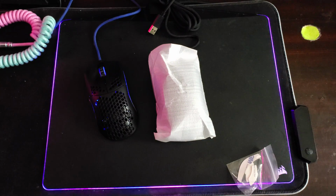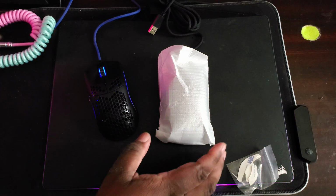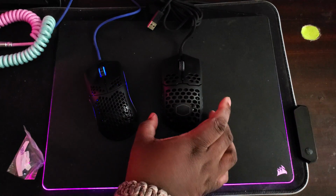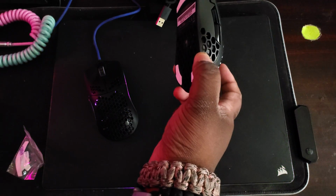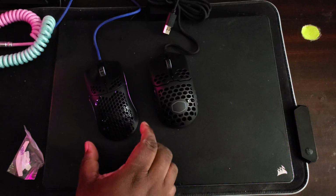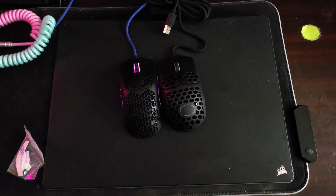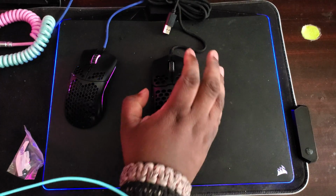We got the menu, which I really don't care about. So here's the thing right here. It's just packaged like this. Like, I really don't know. So it's matte colored right here. Got the extra skates. Just looking at it real quick, trying to see if it's been used or not, because I actually got this from Walmart. It doesn't look like it's used. So it's actually smaller than my Glorious Model O minus. It's actually smaller. Wow. But it does have the hump.